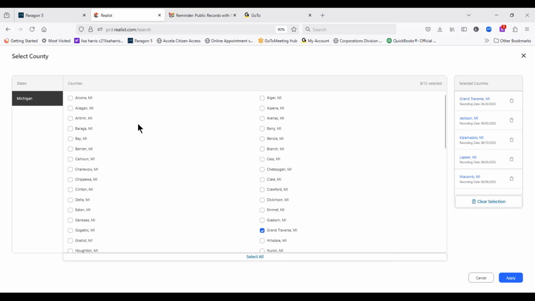So you'll want to go in here and just check mark whatever counties that you might be searching in, working in, and so forth. So you can select 12, and I think I've got 8 in here. So just come back in here and just go ahead and select the ones you want. If there's something in here you don't want, just uncheck it. So it's that simple.